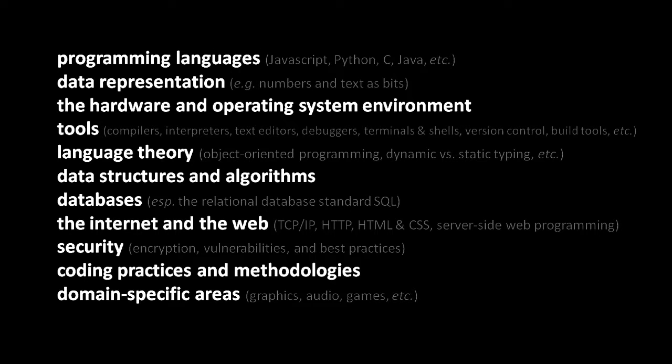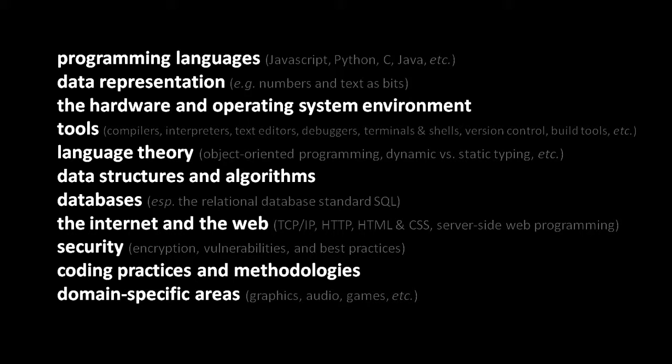Now, if you want to learn to program, what everyone tells you is learn this particular programming language, but just learning one language or a few languages, even if they're the right languages, that's really only a very small part of what you need to learn. First off, you should have a decent understanding of how data is represented inside computers, basically how things like numbers and text are represented as bits.